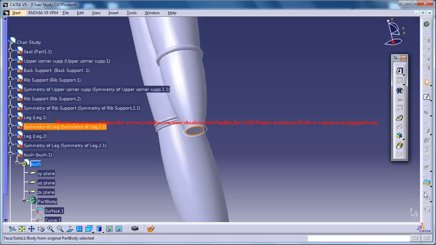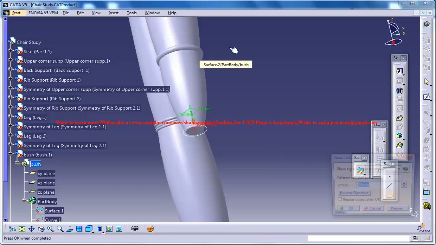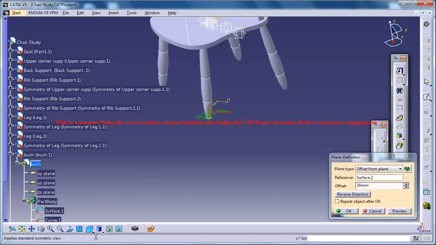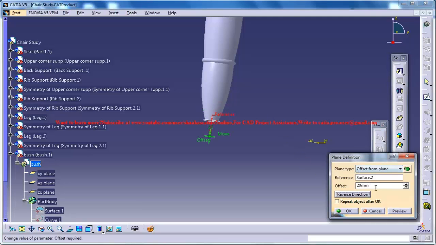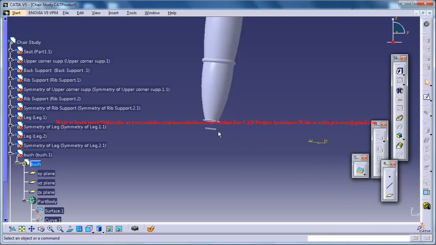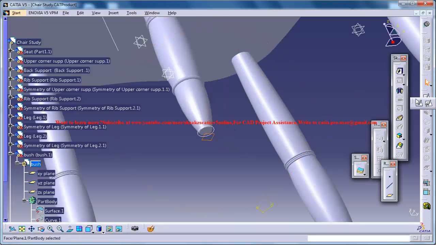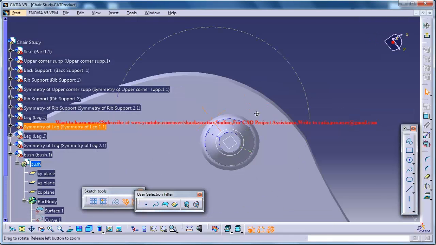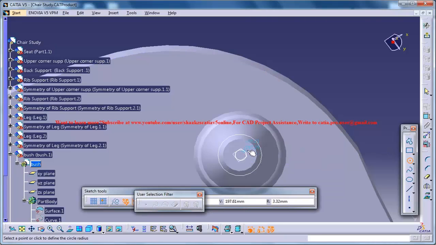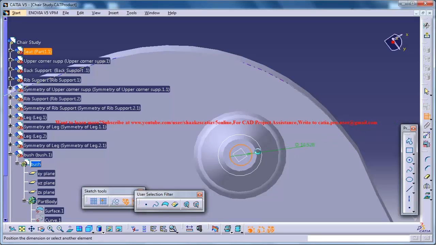And now create another plane with respect to maybe a 10, and select that particular plane there, and again go for sketch and create a circle at maybe this much dimension, and again go for concentricity. Make sure you have a big circle.